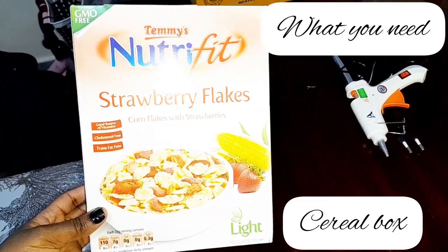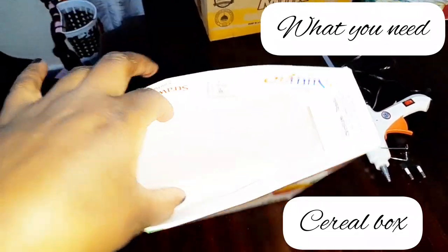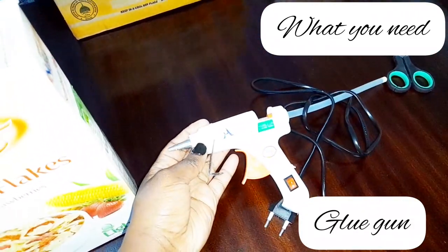Hello guys, today I'll be showing you how I made a dummy book, and these are the things that you'll need: a cereal box, glue gun, a pair of scissors and contact paper, and a carton.